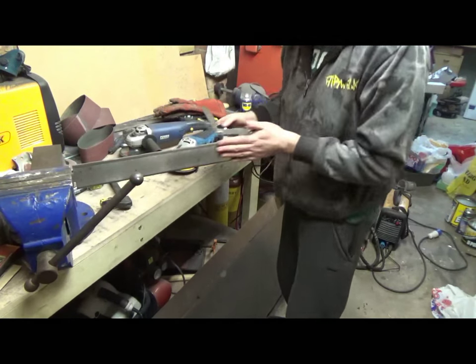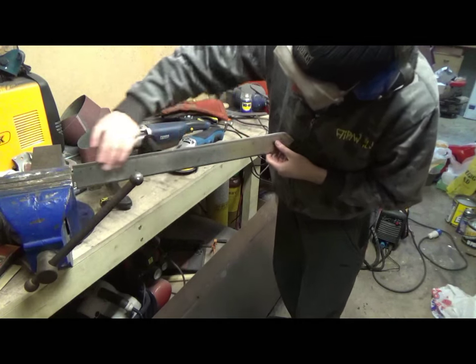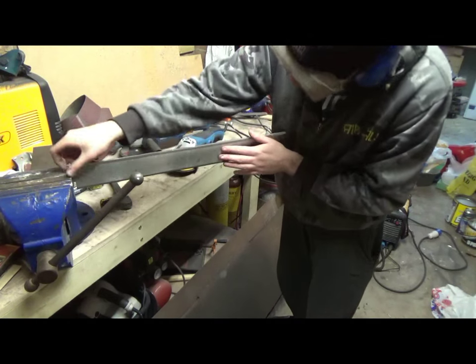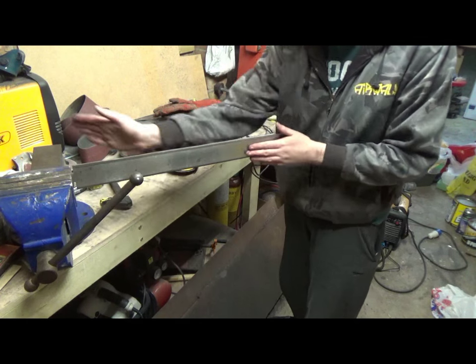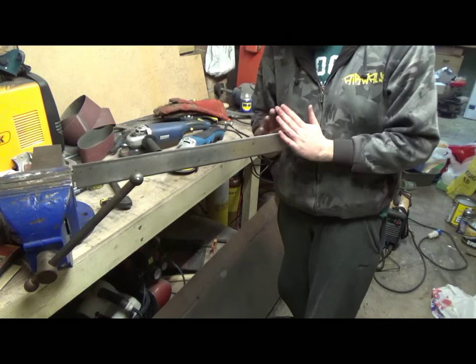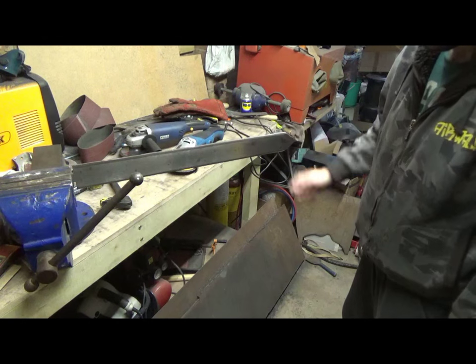Yeah, it's looking a lot nicer. Right, so now that's running nice and parallel, you do the other side and then you clamp it up like this and then you do like the initial one. And then I've got to do this side as well.